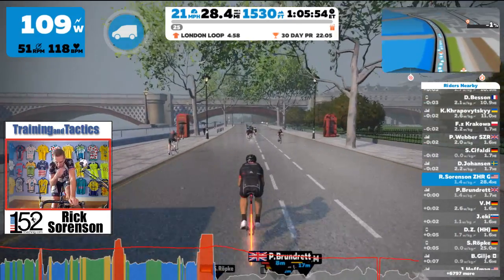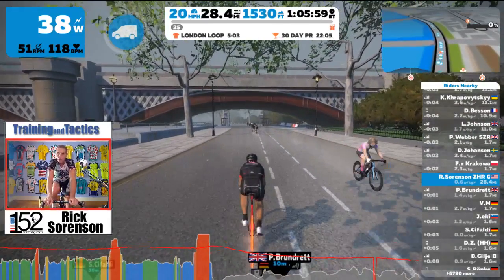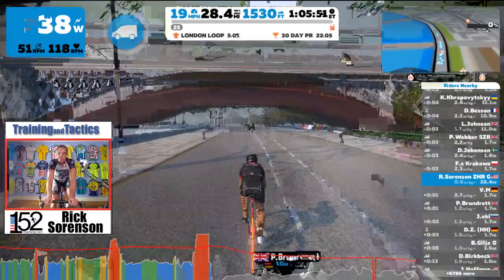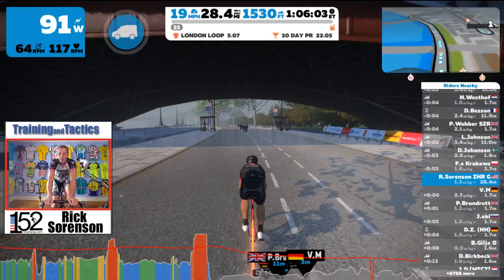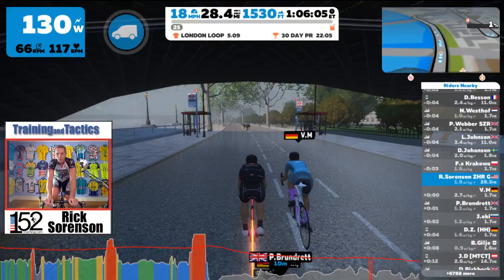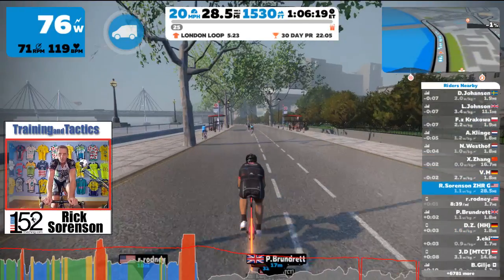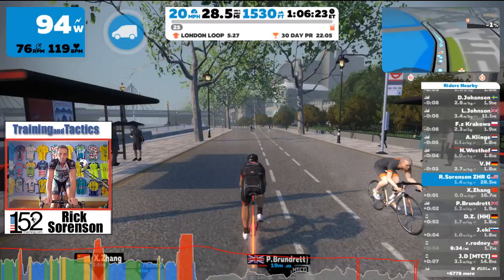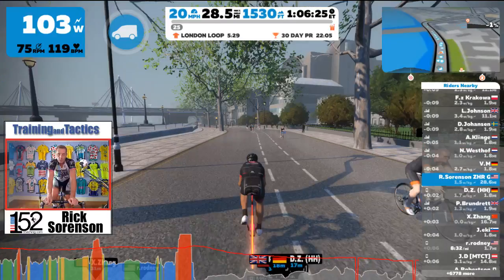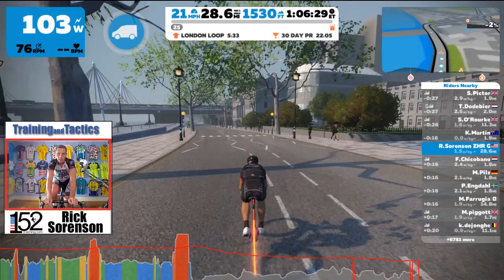So that was good. I was a little bit better than I was last week. Last week, the second time up Box Hill, I was like a fish on the beach. I was flailing. I was a little bit better at control, but that last quarter of Box Hill got really fast. Guys started really pushing it, so I try to push it too. If you can, don't let everybody else pick their spots, because everybody else is going to pick a spot where they can go in their own window. I like to knock them out of that window if you can. Make other riders do something they don't want to do. These are our base numbers.